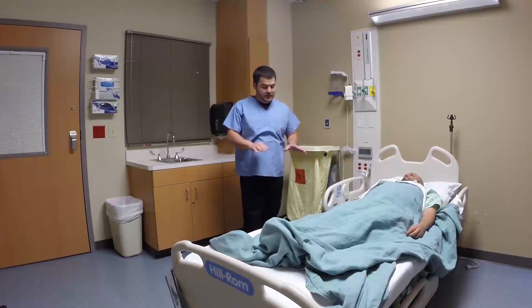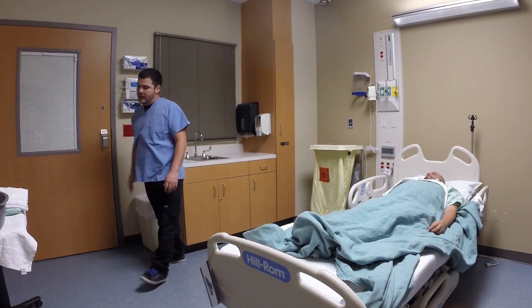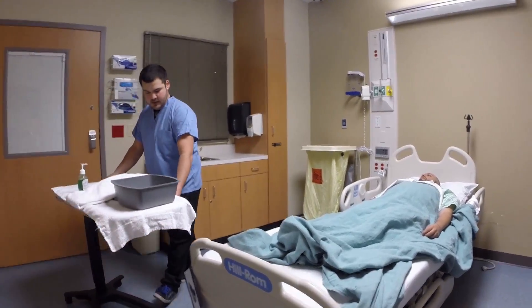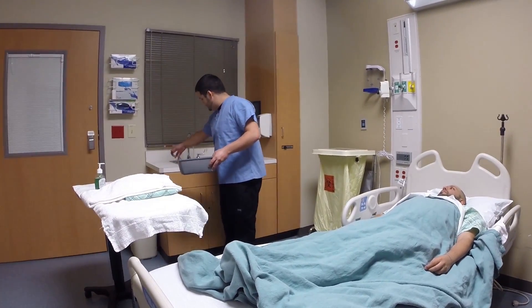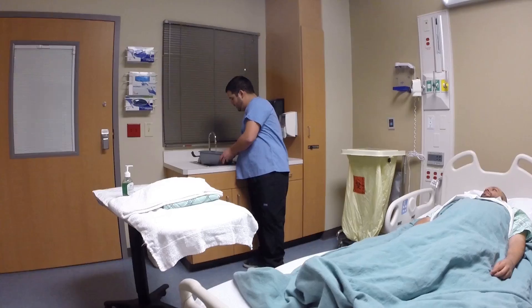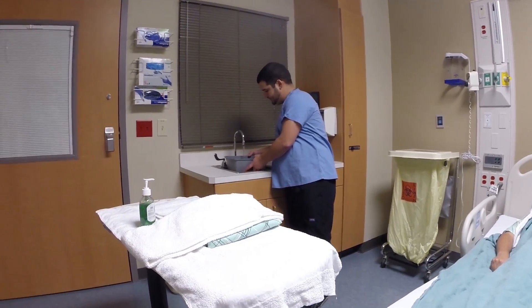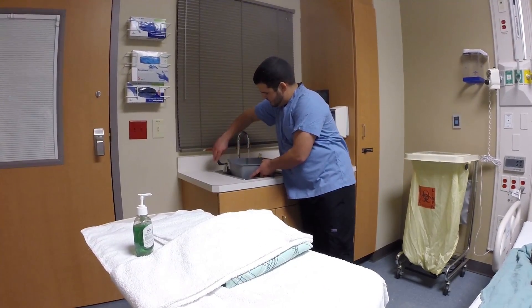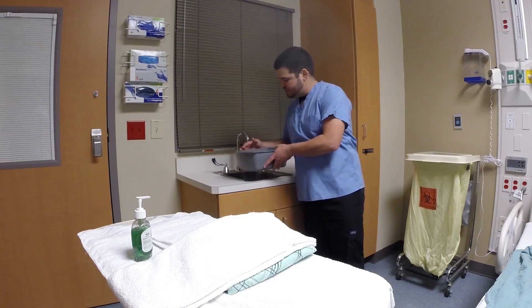Just give me a moment and I'll get everything together. I wash my hands. I provide privacy for the patient. I will go to the clean supply area and gather all of my supplies, and then I'm going to pour the bath. I want to feel that myself to make sure it's at a comfortable temperature.